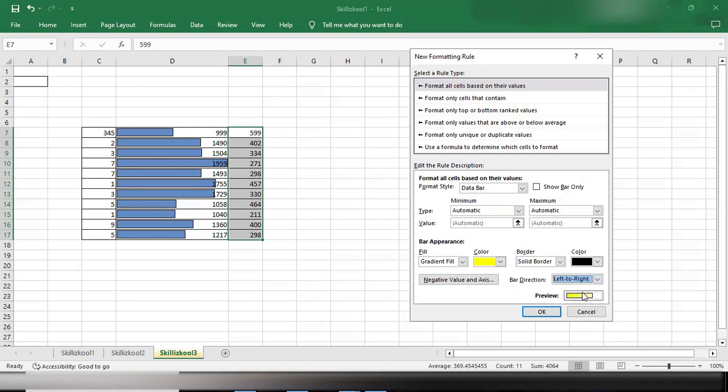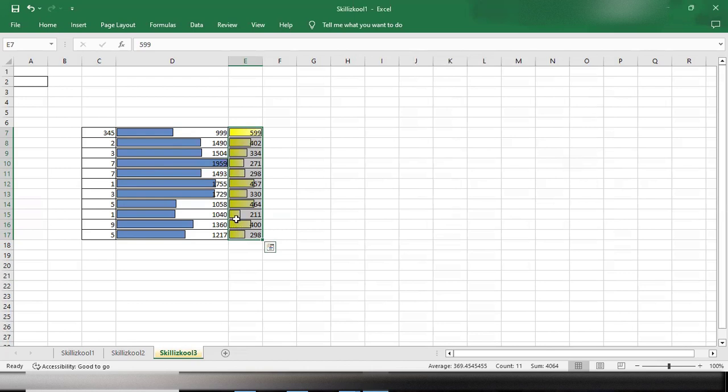Let's see what will happen if you use the left to right. It will show the value, the highest in the left side, and as soon as the bar length increases, it will shade the color whichever you selected. We will explore how this bar direction is used in the column.